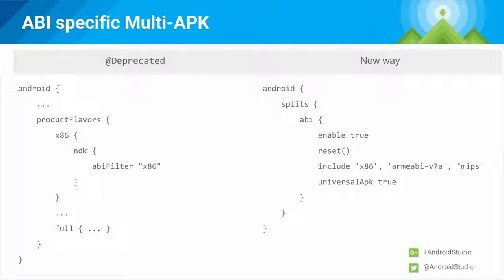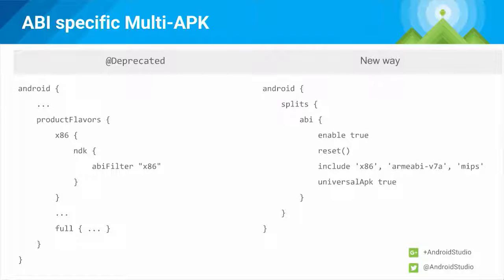So in the past, when you wanted to reduce the size of your APKs, one of the tricks was to say, I want to have an APK which is specific to a particular ABI, and I'm only going to be supporting x86 in this particular case, where I'm going to be shipping only the .so files that are running for this particular ABI. And in this example, you could also specify that you wanted a full APK, which would have the ability to run on any possible device, irrespective of its particular ABI. However, it will obviously be a very big APK.